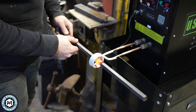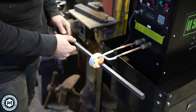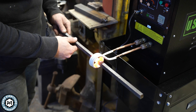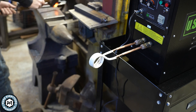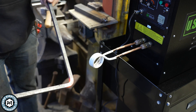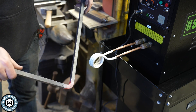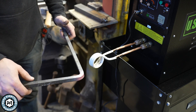If I just don't move it back and forth, the heat stays really isolated. I can grab it on both sides—it's still ice cold on both sides. Then I can pull this out and bend it. A perfectly isolated bend—barely any scale popped off because the heat was so well controlled right into that one spot. It didn't even twist that much, and I did that pretty much as fast as I could.